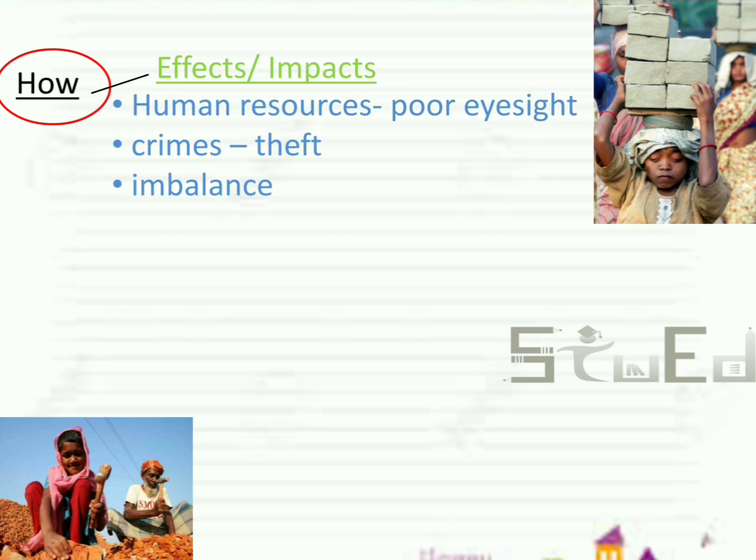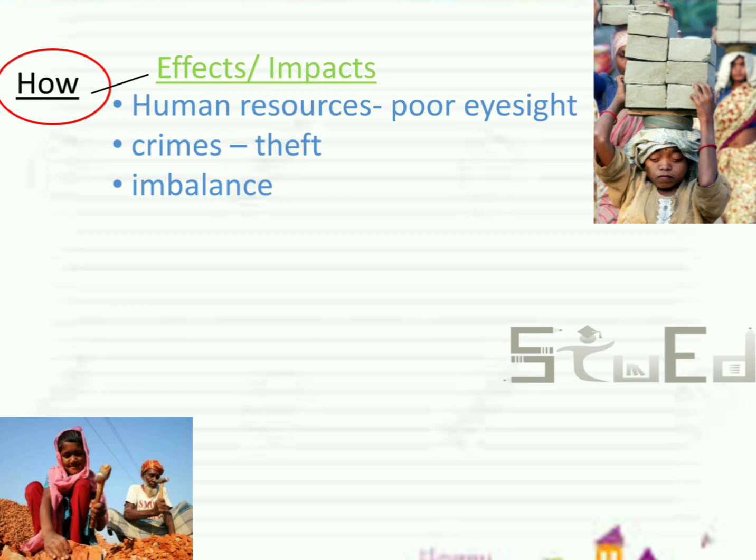Okay, how? As children are ultimately sent to work in order to earn money, they know that. So they'll look for easier ways of earning money. So for that what they'll do is they'll murder and they'll steal money. Okay, and then we can write that it also leads to societal imbalance, because children who are supposed to play or go to school are sent to work rather. So it's creating an imbalance in the society.